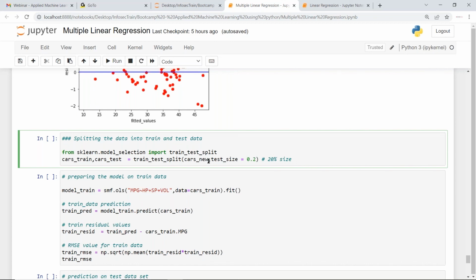With the help of train, we are building the model. The test data is the unseen data for the model, because we created the model using the train data. Then we just apply that particular model on the test data and see what the accuracy is and what the different evaluation metrics are. So let's first import the train_test_split method and split the data.